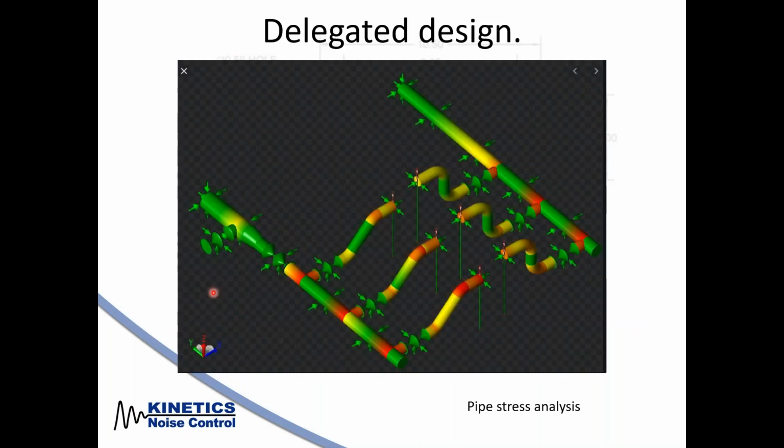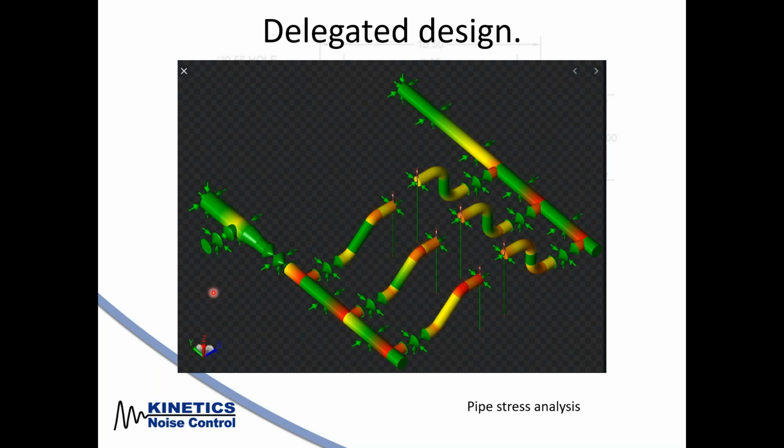We're almost done. Two more things I wanted to touch on real quick. One of the biggest buzzwords in the industry right now is delegated design. We see it in an awful lot of specs. Things like pipe stress analysis, riser designs, understanding the stresses on runs of pipe, how much movement you're going to get, how to control that movement. Kinetics can do all of that engineering.